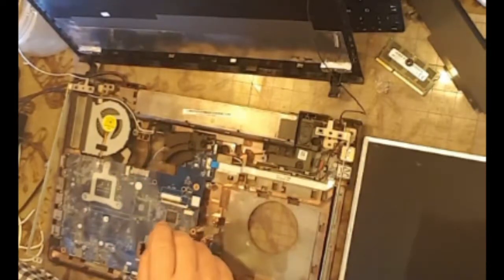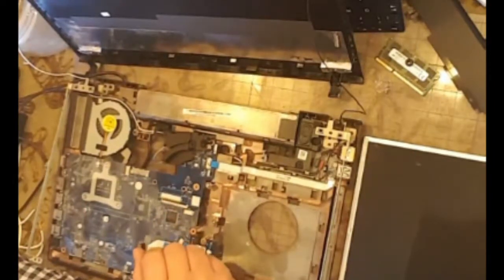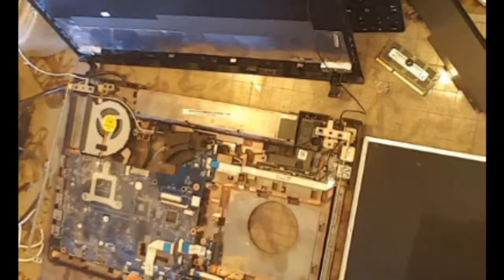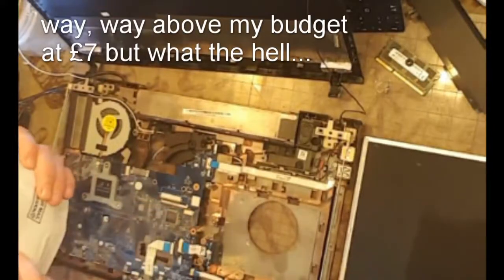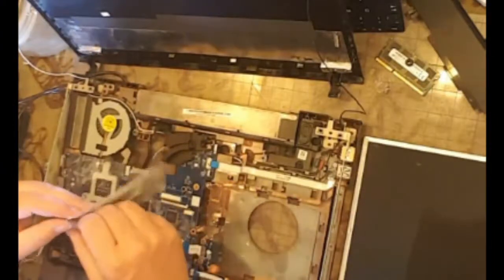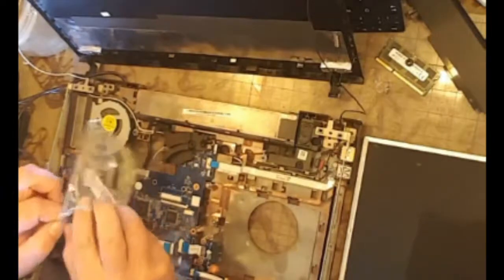I mean, I can start thinking about changing the motherboards and all that, but you know what? That wouldn't be really worth my time or effort. Not with i5s and i7s being around 400 quid for refurbished ones. So, 2 weeks later, I get this from China. It was the only place I could find it. And it's a new cable. So, what we're going to do is connect it up and see if the screen comes alive.